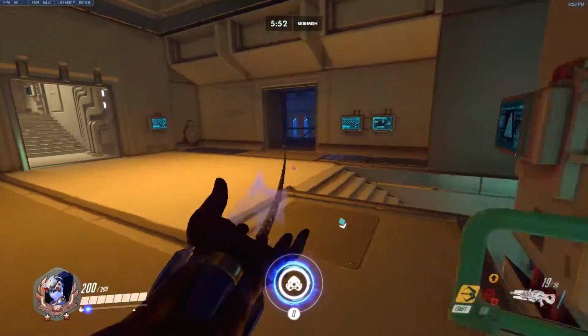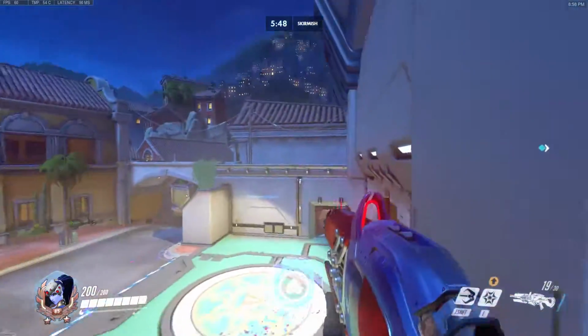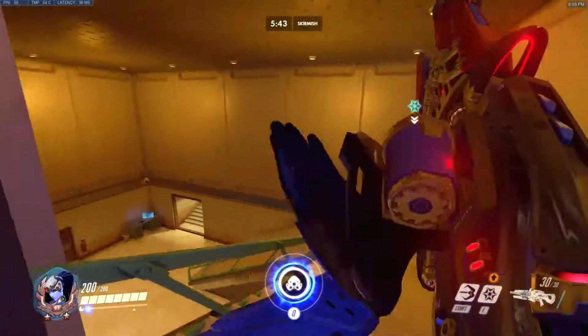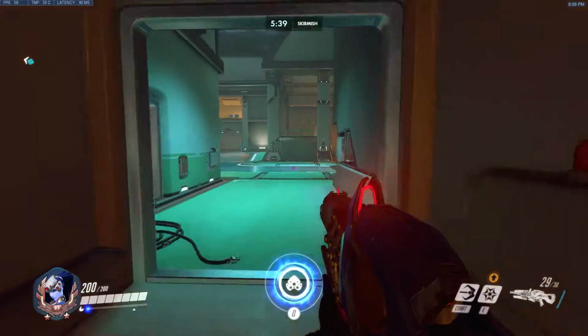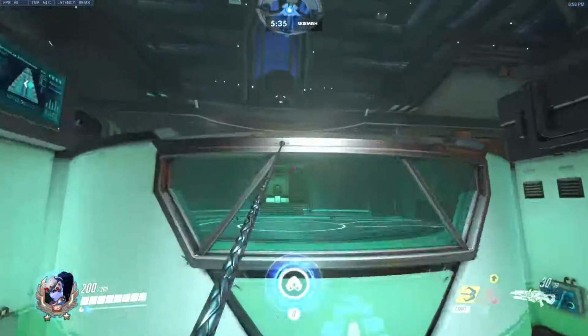And last but not least, if you want to be aggressive as you're defending with Widow, you can just camp at this spot, and if the enemy comes, you can come through here, grapple on over here, and bam, you're basically right here with your team. I wouldn't really recommend it, but it's still something that you can do.